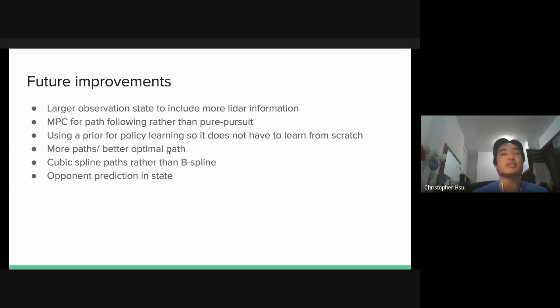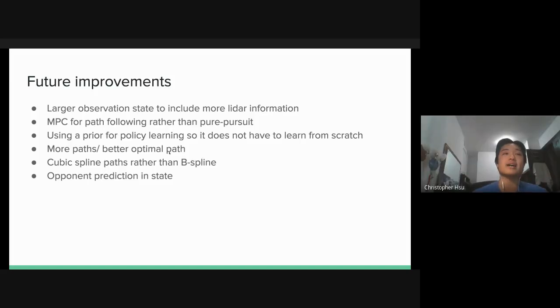Also, every time I did this iterative self play, I was relearning the policy from basically nothing, relearning the entire model again. So a better approach would be to use a prior model for learning, so that the agent doesn't have to relearn everything but can start from some baseline prior.